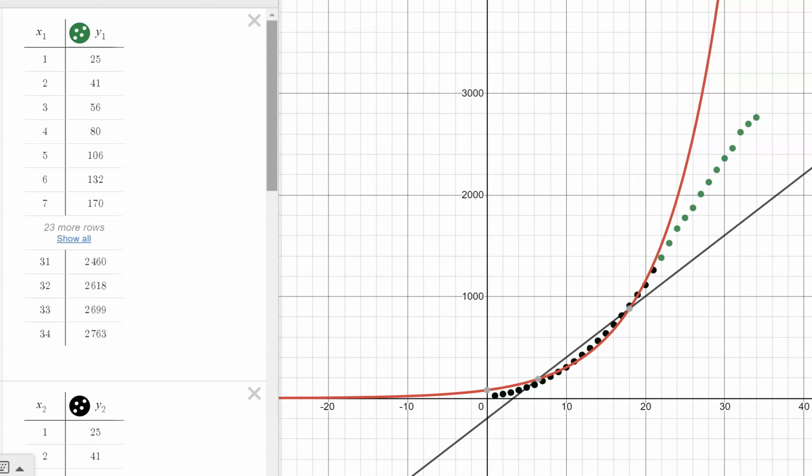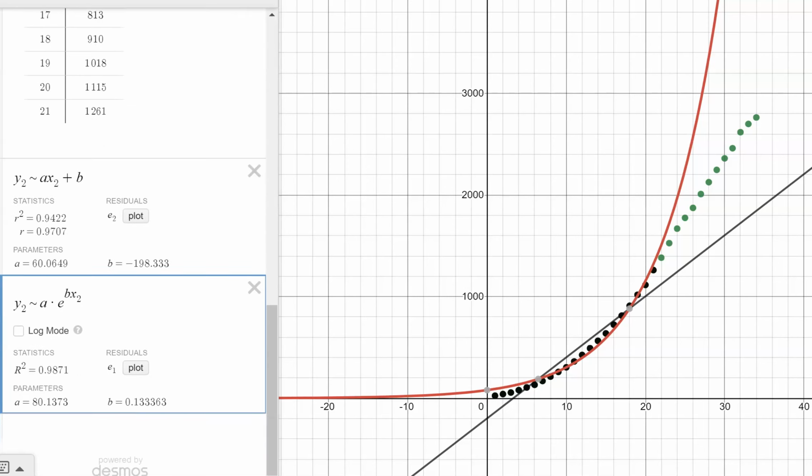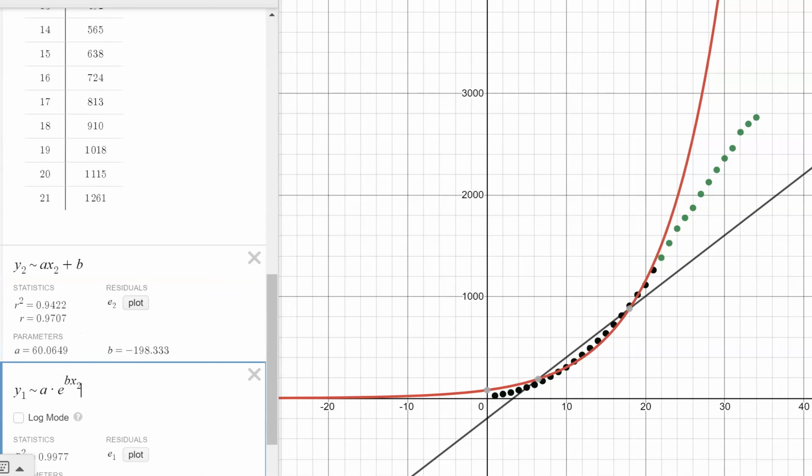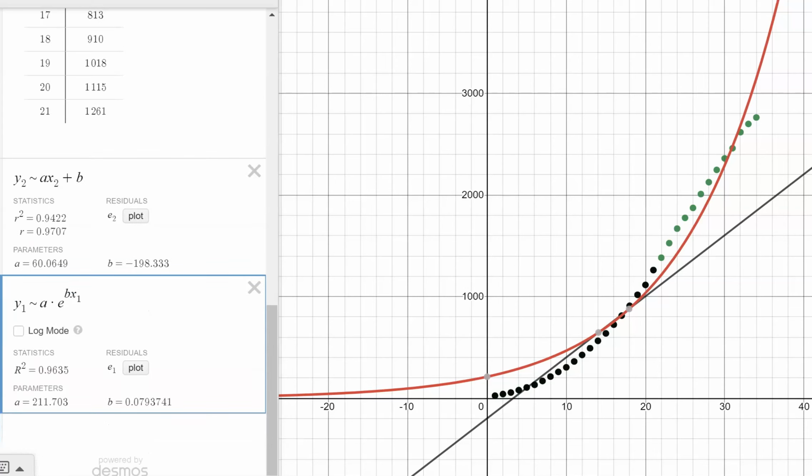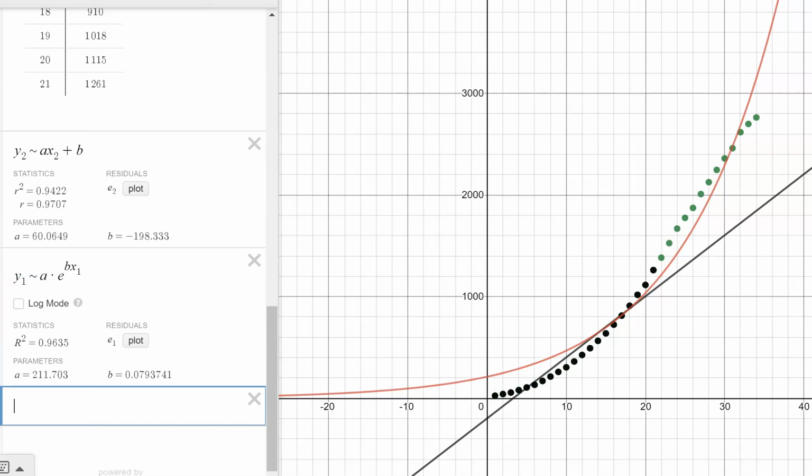And so this description, if I were to type in here y1, which is the complete data table, and x1, you would see this exponential graph. It's still pretty good, but the r squared value has decreased a little bit. And this leveling off, again, tends to indicate that perhaps the exponential graph is not the best model. So now I'm going to demonstrate what happens if we use another model, such as the logistical model.